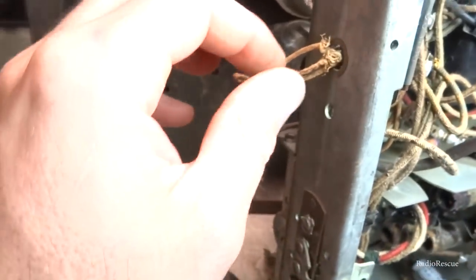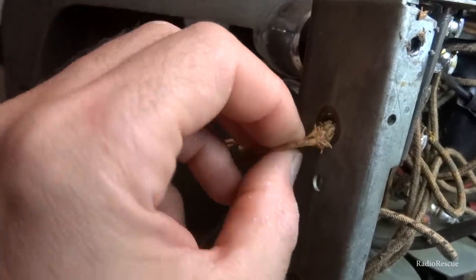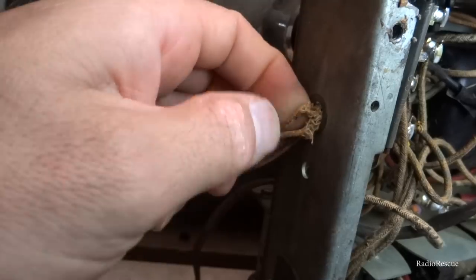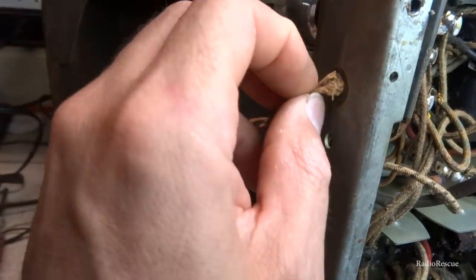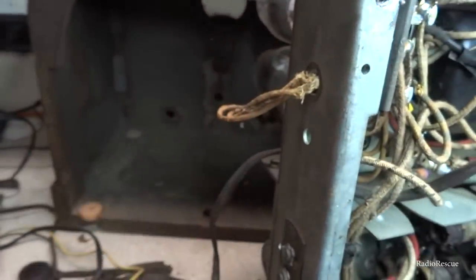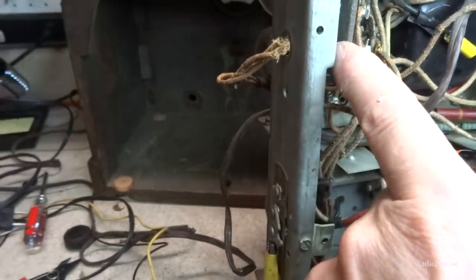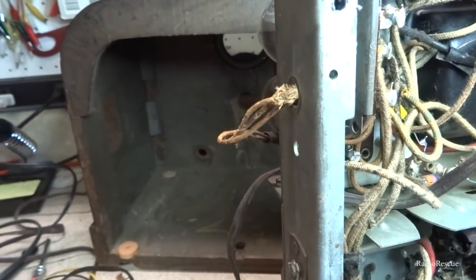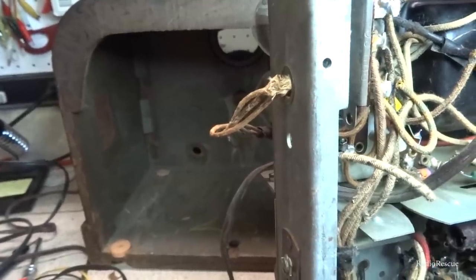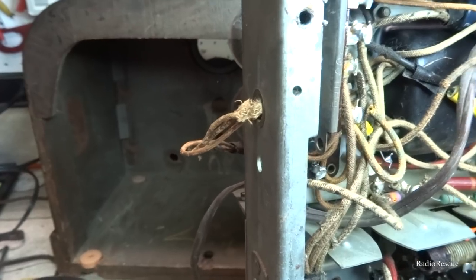I had to disconnect the linkage here — it's just got a little pin with two pieces of felt that snaps out. On the back of the tuner there's a little ground strap you have to disconnect, and there is a wire there you're going to have to desolder right where that fresh solder is. Once you do that it'll lift up and you can get it loose to get your little grommet changed. There's our washer installed and all of our stuff is back together — dial assembly and all. Another issue we have is these wires — they've rubbed through, which is pretty common on these old sets. They're starting to touch together, and there's high voltage going through these, so we need to get that taken care of. We'll unsolder them and untie them, put some heat shrink over them, and find a rubber grommet to keep it from rubbing.